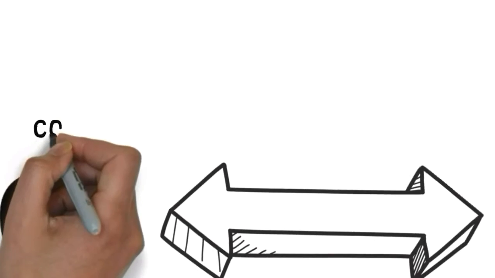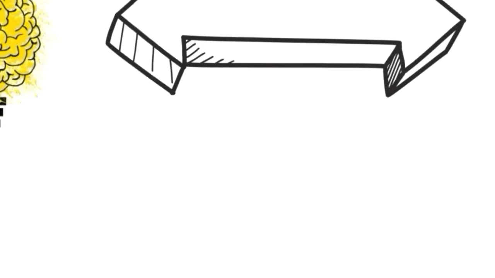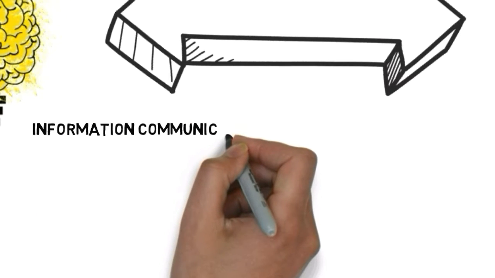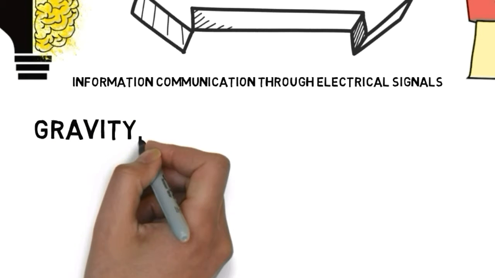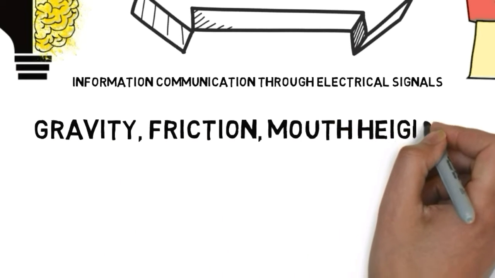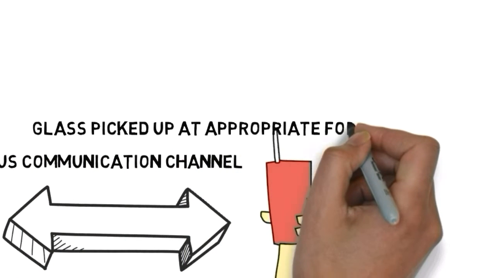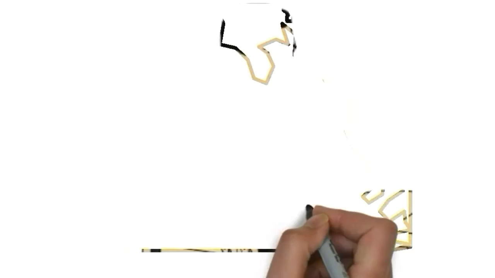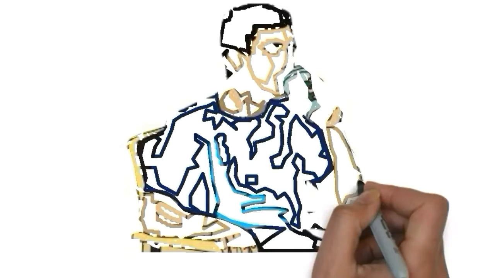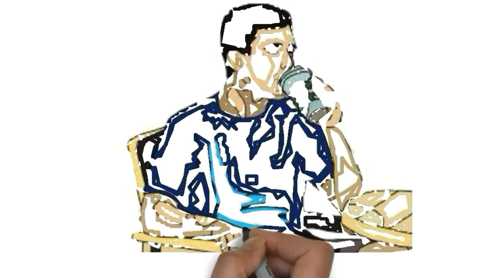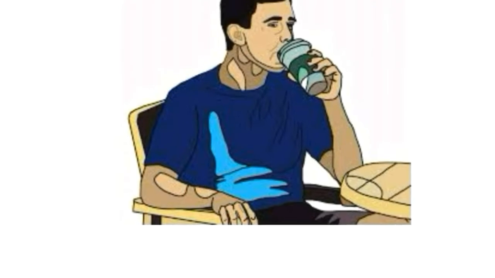Depending on these, the brain will immediately compute the force and velocity at which the glass has to be picked up, based mainly on gravity, friction and your intensity of the feeling of thirst. Your hand will grip the glass properly, pick it up and take it to your mouth, and you drink the water to your heart's content. The same way, your hand will keep the glass back on the table after your thirst is over. Hence the goal is fulfilled and the action execution is complete, and no further effort will be given towards this task at least for the time being, until you feel thirsty again, maybe at a later time.